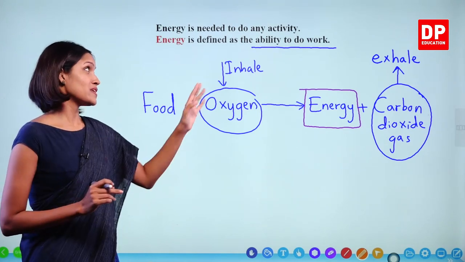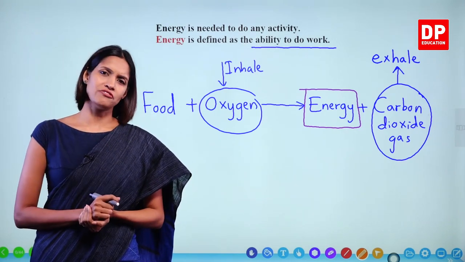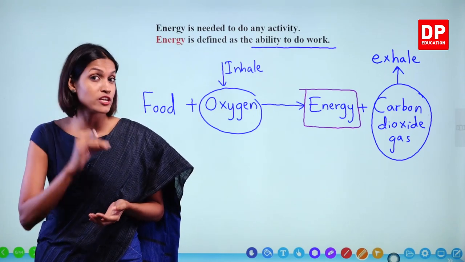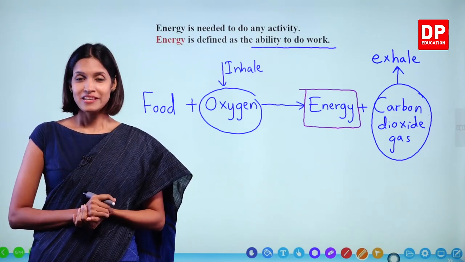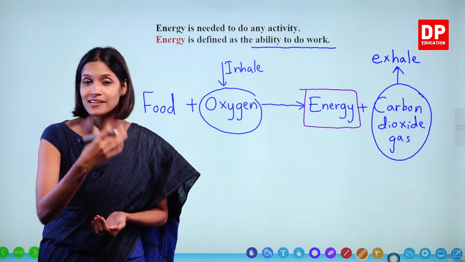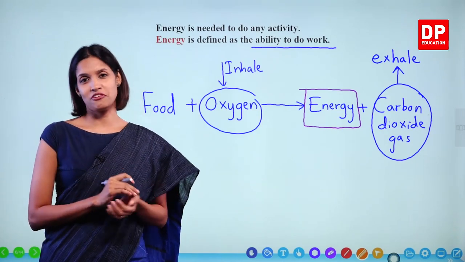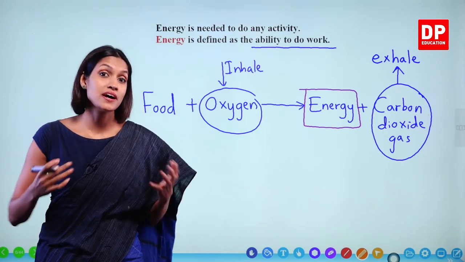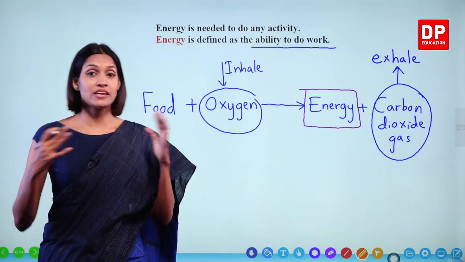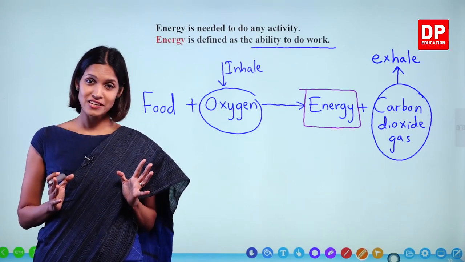Understand, children? So as I explained before, for certain activities, you need only a very little amount of energy. For example, moving your hand, blinking your eyes also need some type of energy. Okay, children, a certain amount of energy is needed for blinking, for talking, for writing. So those are the activities that need less energy. But what about running fast, jumping, playing different games like throwing and catching the ball? For those types of activities, you need a large amount of energy.